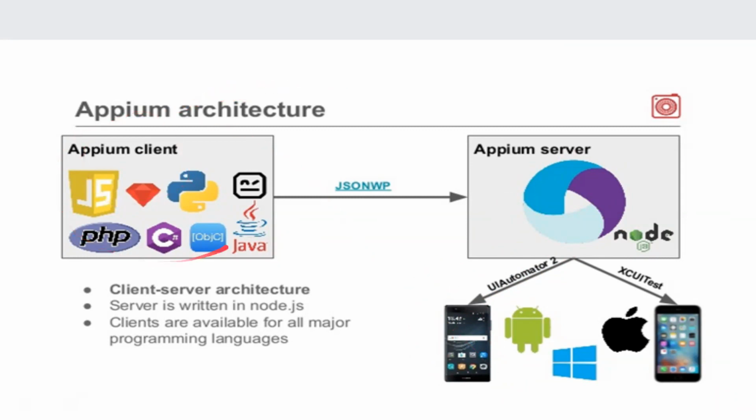You write your code, you can use any of these languages, it will convert it to JSON, and then send it to Appium. Now Appium understands from your code which device you want to run your test on, and then it will delegate that particular test to Android devices or iOS devices or even Windows apps. In our scope, we're going to speak only about Android. Good. So is this a little clear on a high level?